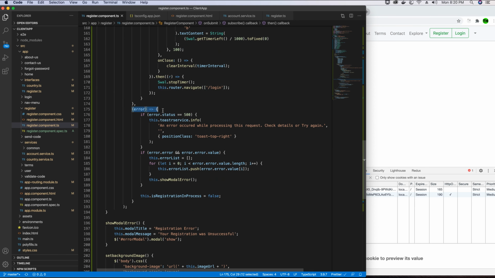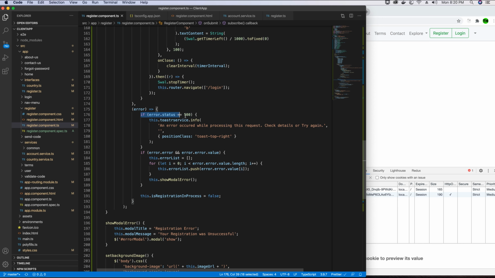If there is any error during this registration process when we make a call, and if the error.status is 500, we receive a 500 error, which basically means an internal server error. There can be multiple reasons for a server error. As I mentioned earlier, there can be loss of internet connection, there can be server down, or there can be so many other issues that can cause the internal server error. Maybe your API endpoint is not performing or working.